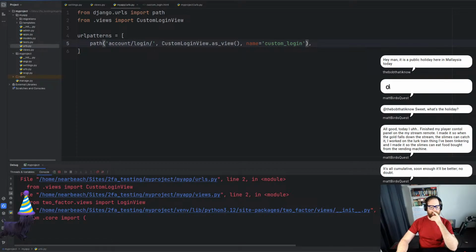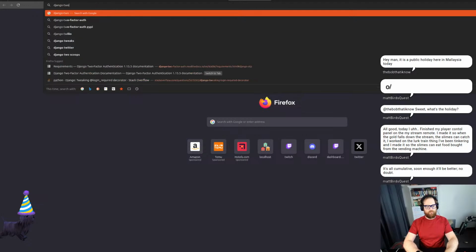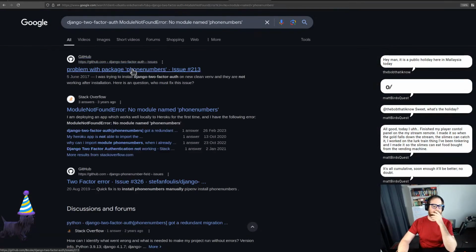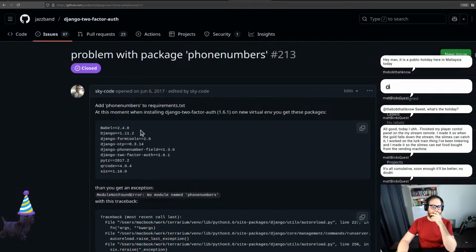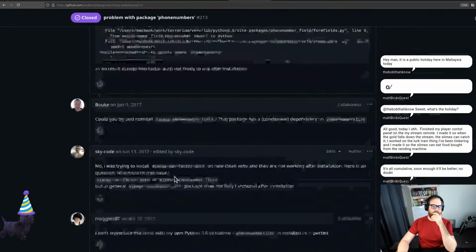Okay. That's part of two-factor. Alright, not a problem. Django two-factor auth, and we're just using the wrong shortcut keys. Phone numbers. At the moment, when installing Django two-factor on the new virtual environment, you get these packages, then you get this traceback.